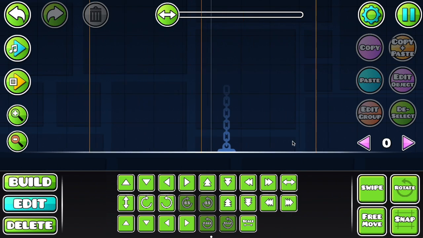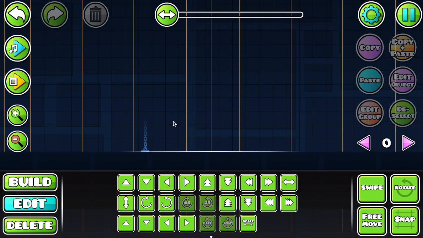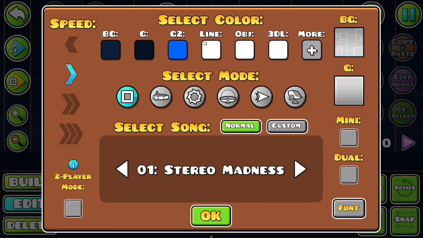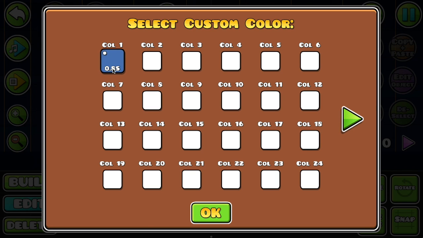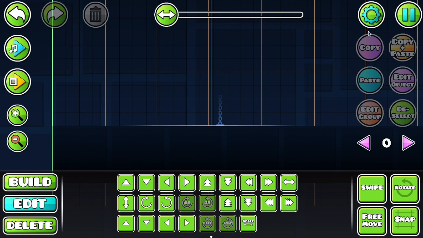I use this on a bunch of levels. Having the opacity a little bit less makes you able to see the background a bit better, and it doesn't make the color pop out as much and take away from the rest of the detail. That's my advice for color 1.